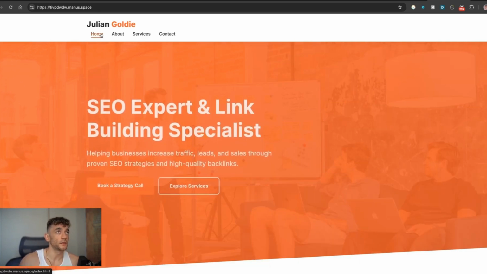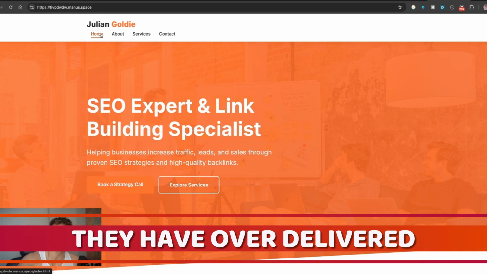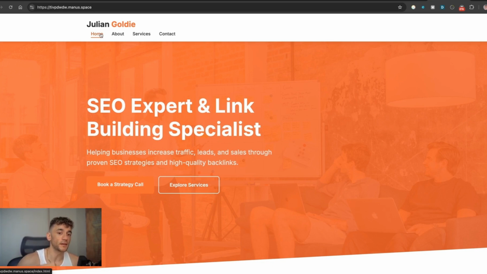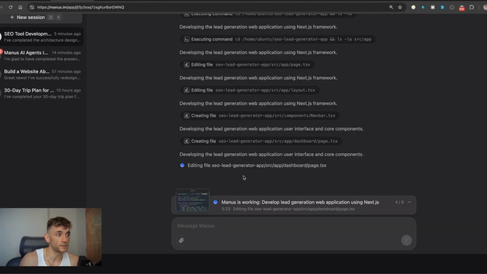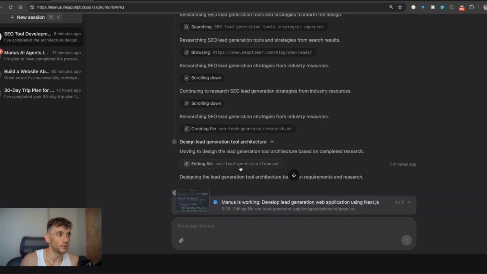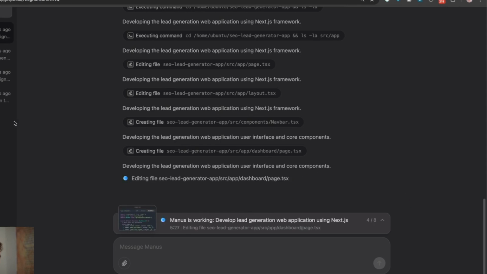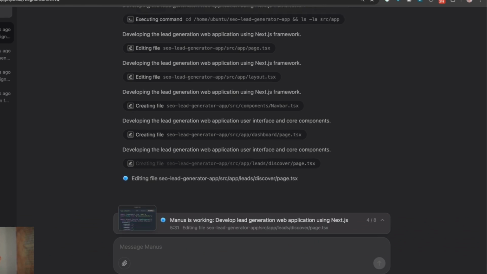I think they've over-delivered in terms of what it does. Like this AI agent is better than I expected. I expected to test it out and like, you know, maybe it'd be interesting, but not that great, etc. It's way smarter than I imagined. It's the closest thing to AGI I've ever seen. Let's be honest. And yeah, some people are saying like it created its own web scraper, which is absolutely amazing.